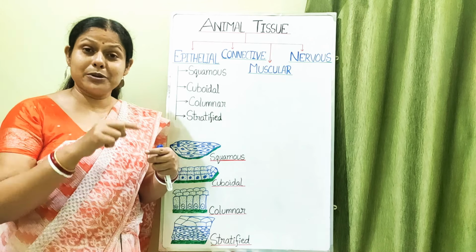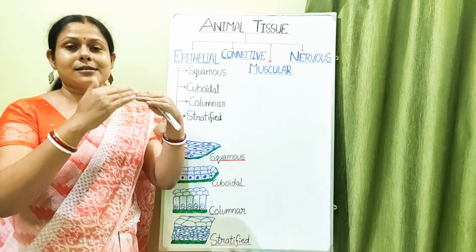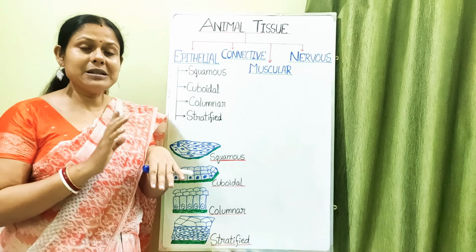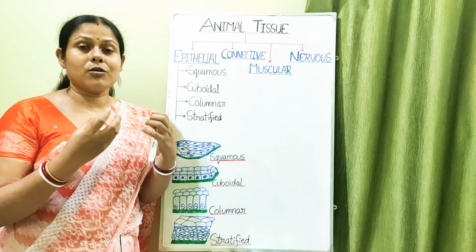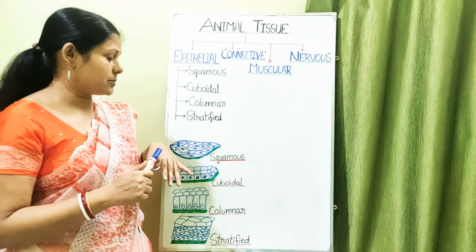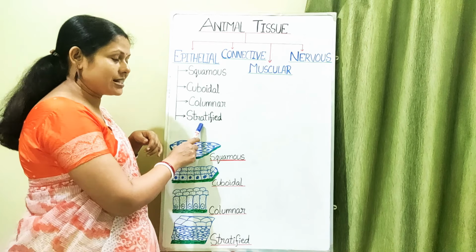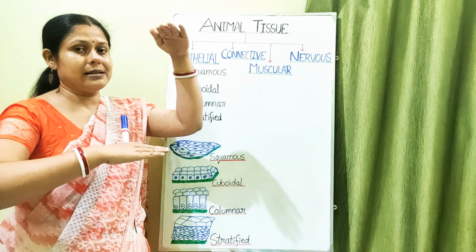Remember, A horizon, B horizon, C horizon, bedrock were there. So there were strata. Strata means layers. Similarly, our skin is also made up of layers. Since it is made up of strata or layers, the epithelial tissue of which our skin is made up is known as stratified epithelial tissue. Stratified means in layers, a multi-layered structure.